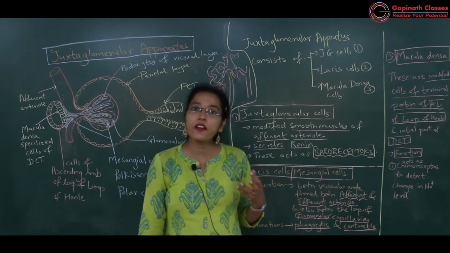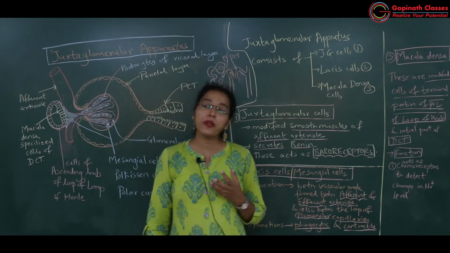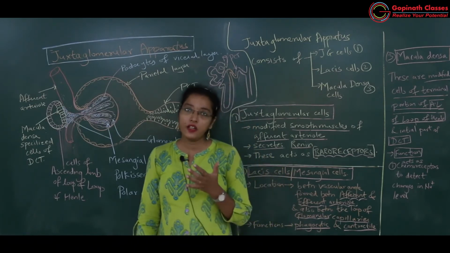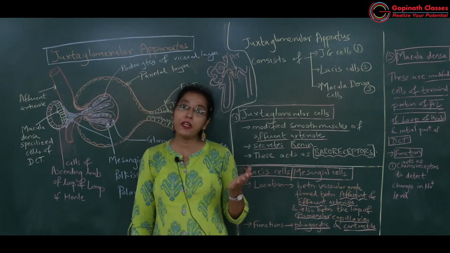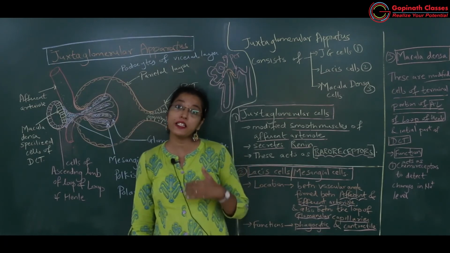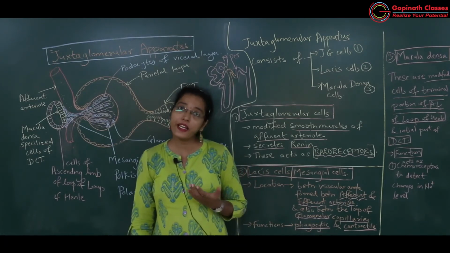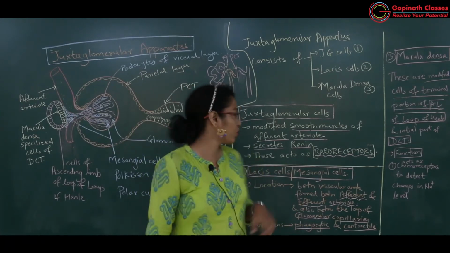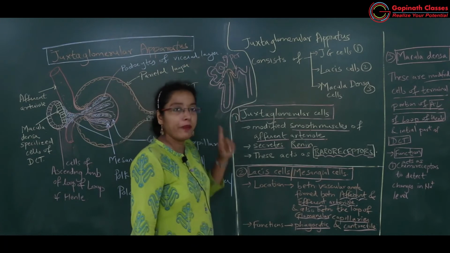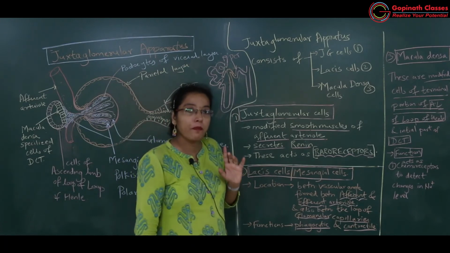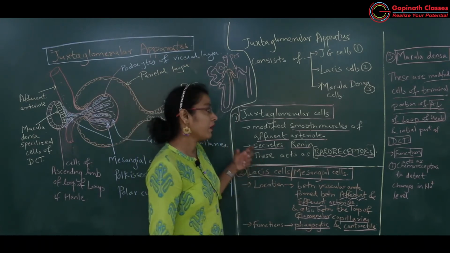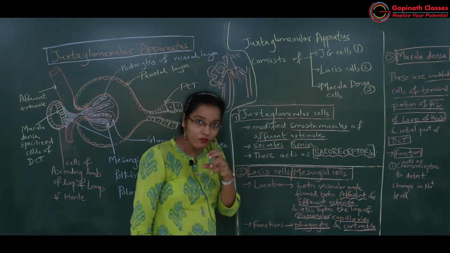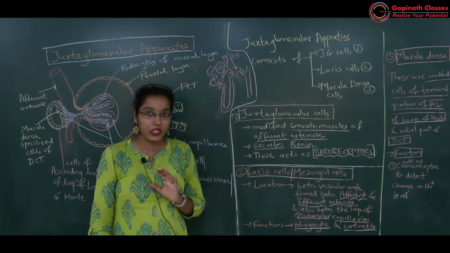Okay, renin, what it will do? It will bring about vasoconstriction and it will thus increase the BP. So BP अगर लो हुआ है तो BP increase करने का काम renin का है, and renin is produced by JG cells. So JG cells will help in maintaining proper blood pressure. Okay, thus increasing or decreasing the diameter of the afferent arteriole.